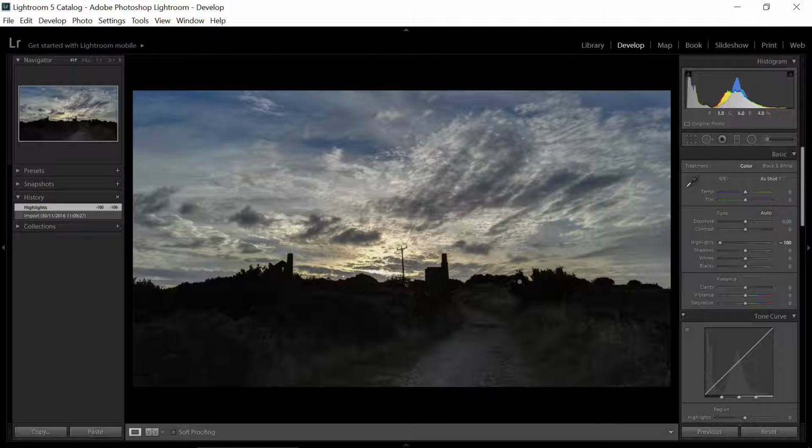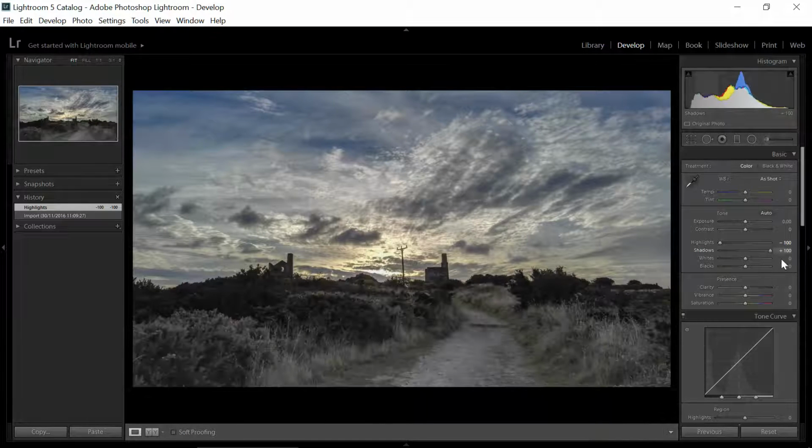Now we need to get as much detail as we can in the shadow areas. So instead of going to the left, we take that to the right. We just click on it and drag it all the way to the right. That gives us maximum amount of detail in the shadows, and we've now got maximum amount of detail in the sky. Problem is, it doesn't look very good because it's very flat, no contrast at all. But we'll bring that back in by using, over here on the right again, the black and the white slider.